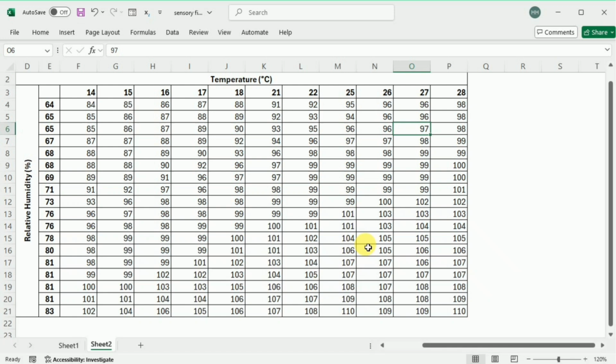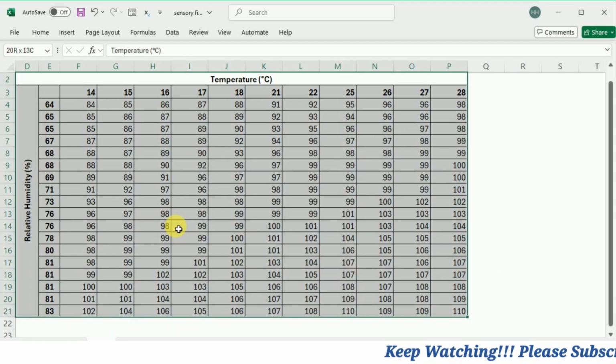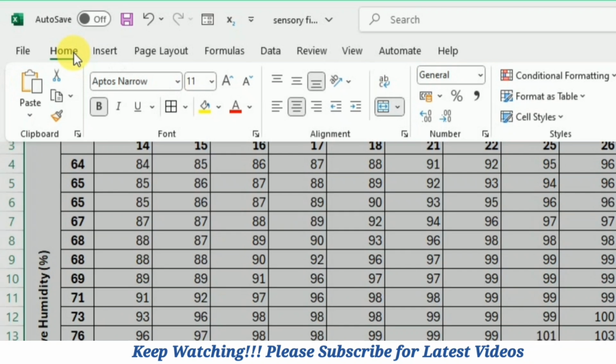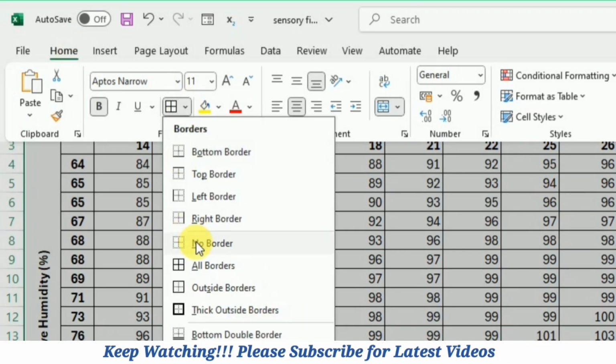As per our previous practice, I have started this tutorial from scratch. In this data, you can see that we have data related to the temperature and relative humidity percentage. And with the help of this data, I want to create a heat index map. Before creating the heat index map, I would like to make some formatting changes to this sheet. For this purpose, I'm going to select this data, and after this I will go to the Home tab. Here I will remove this border and select no border.